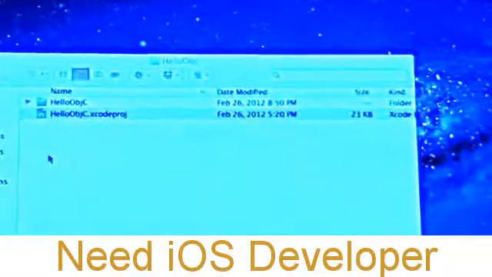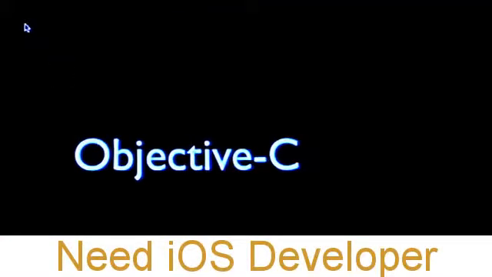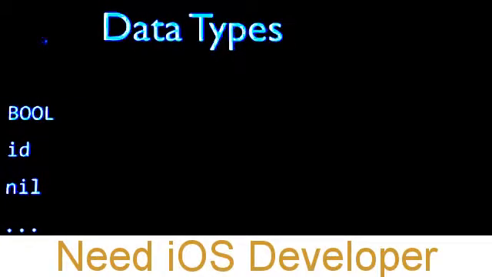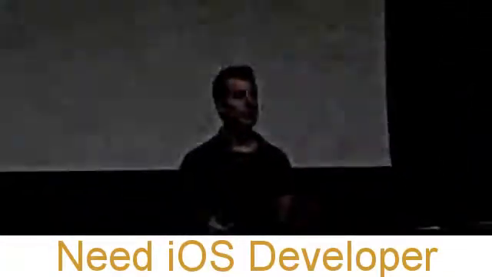And then this is my program, which I've run, so it now looks like this without looking like it's in red as before. All right, so Objective-C. What do we get now from this new language? We get some new data types. There are Boolean data types, all caps is necessary. There's an ID data type. There's nil, which is a special type. And there's a few other things, but these are the big introductions.